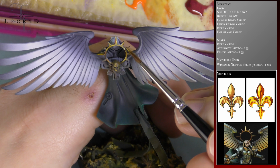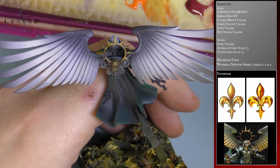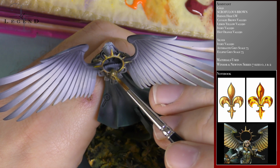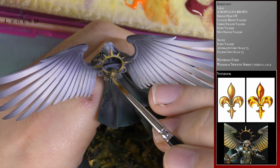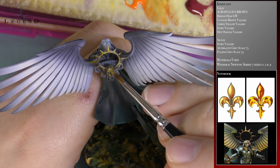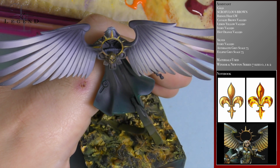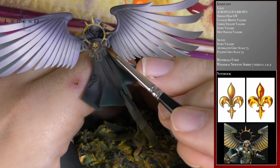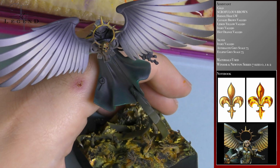I want to give this paint job granularity. I want to give this piece granularity to the flow of the metal. I want my brush strokes to indicate maybe slight damage. Very, very minor scratches to the metalwork.